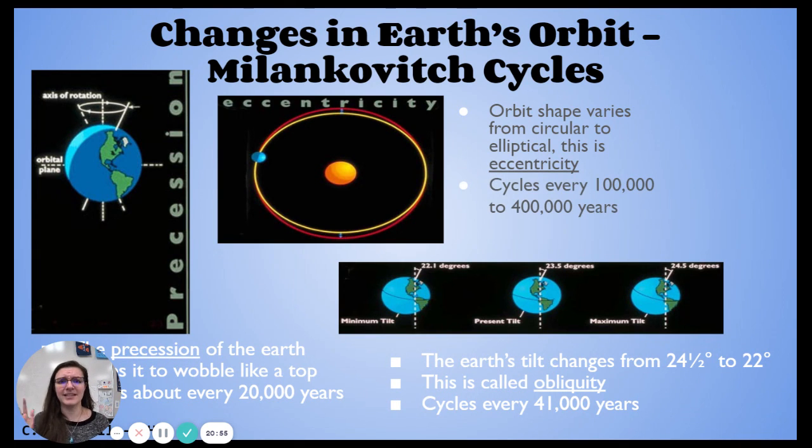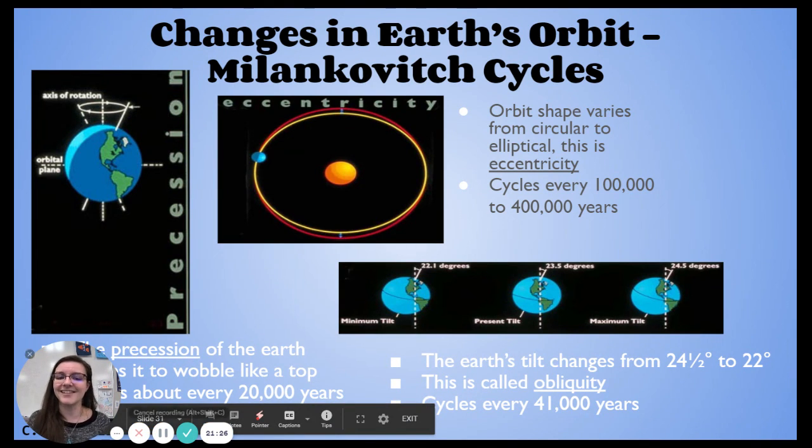And this actually has two different cycles. One of them is 100,000 years, and one of them is 400,000 years. So you can see trying to line all three of these things up in just the right way isn't going to happen very often. But when it does, you're going to have huge effects on the temperature of Earth based on how much light we are getting. And so if everything lines up perfectly, like it did 2 million years ago, then you could end up with an ice age. That is the theory behind these Milankovitch cycles.